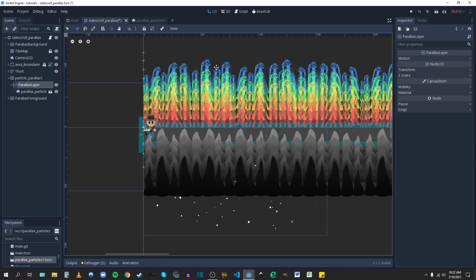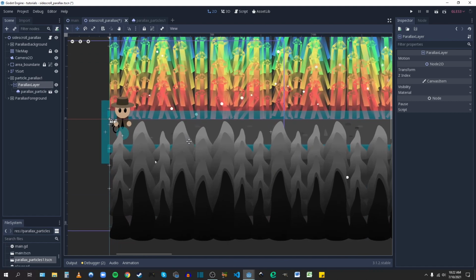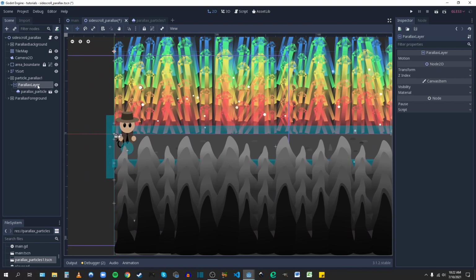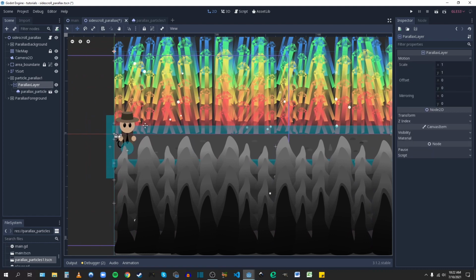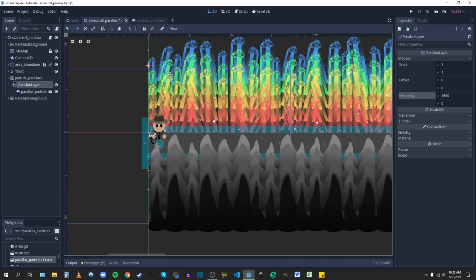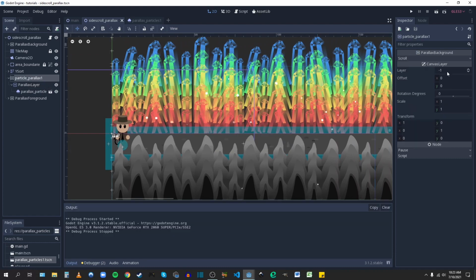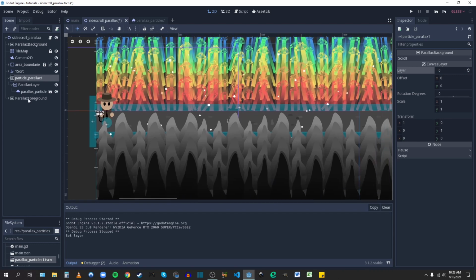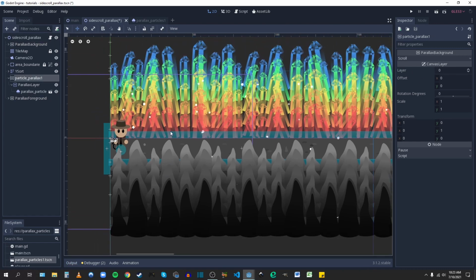But just like I moved the different layers for the objects, I'm going to move this layer up to where we can actually see it. So somewhere in the center there. There we go. So under this parallax layer's parameters, I'm going to go to motion. I'm going to leave it at 1 because it's right where the player is. Under mirroring, I'm going to say 1600, because that's the total width of that scene. And make sure the layer is at 0. Because if you remember, the foreground stuff is at 1, the background stuff is at negative 1. So for this one, I want to make sure it's at 0, just so it's in the middle there.